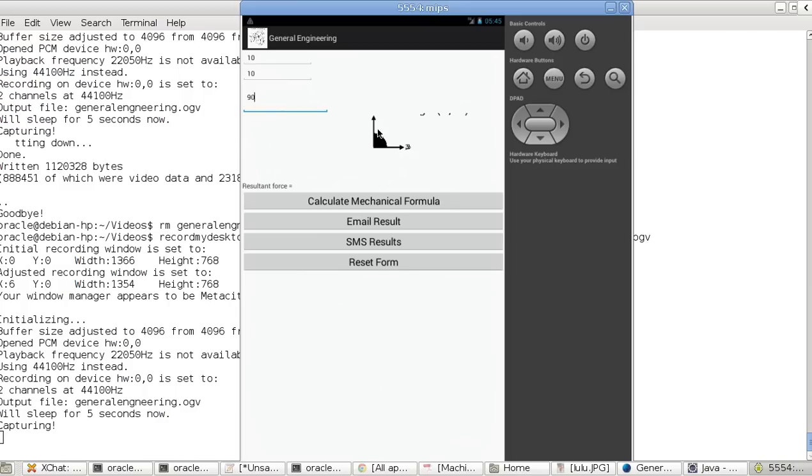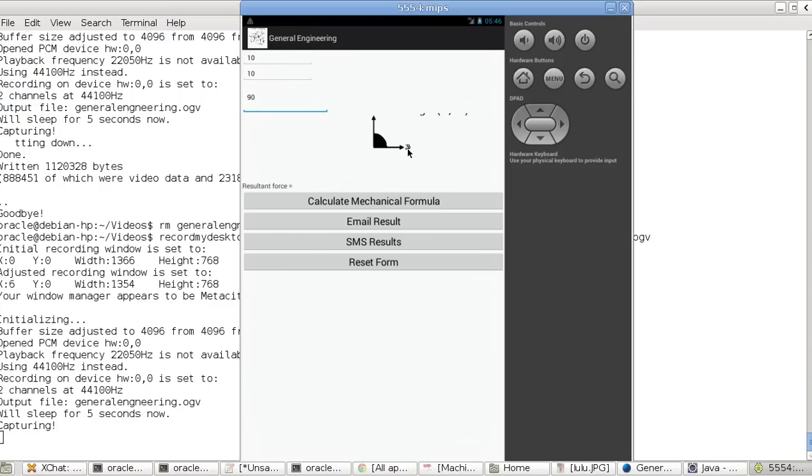Okay, so to show you the force, the other force with the horizontal force, and currently, before I calculate, there's another force here which is the resultant force vector. Currently it's still overlapping because I haven't done any calculations.